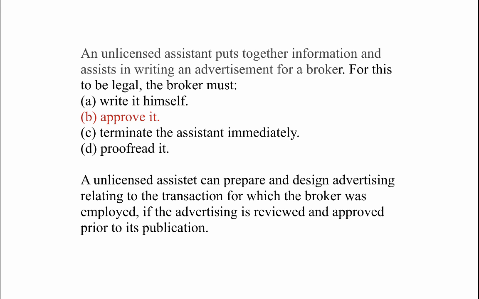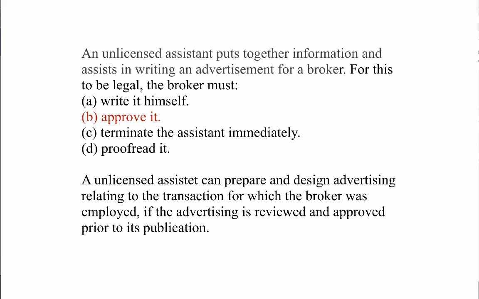An unlicensed assistant can prepare and design advertising relating to the transaction for which the broker was employed, if the advertising is reviewed and approved prior to its publication. This is essentially paperwork. An unlicensed person can help the broker with paperwork. The gist of what an unlicensed person cannot do is they cannot solicit business. That is a licensed activity.